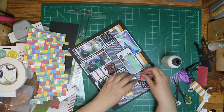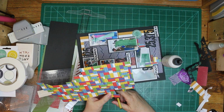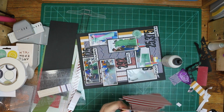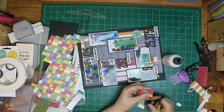But I was beginning to wonder, when I was glancing through all my odds and ends stuff to see if there's anything I could use on this layout, because I'm getting lower on embellishments, I seen that epic and I thought, oh, I gotta have that. It's the right color even. So yeah, it was going on there one way or the other.